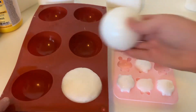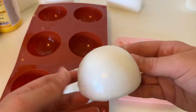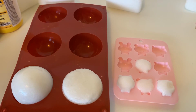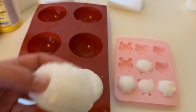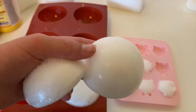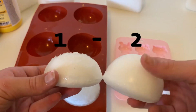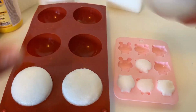And you do want to be kind of slow with this because you don't know. So this bun actually turned out really nice. It's super smooth. Actually, let me grab my first bun that I made. Okay, sorry. Here it is. And as you can see, the top got really rough, so you need to leave it in for a little bit longer. And the top is very smooth on this one, so I'll just show a side-to-side comparison. So as you can see, this bun turned out a lot better. Also because I filled it up a little bit more full.